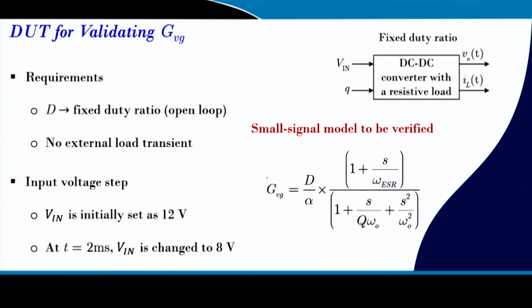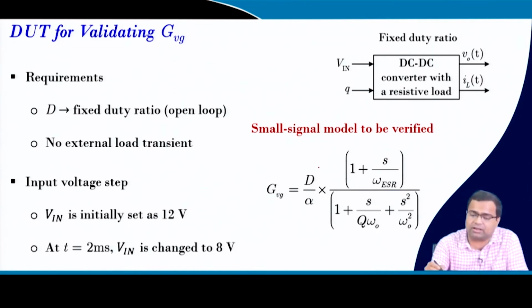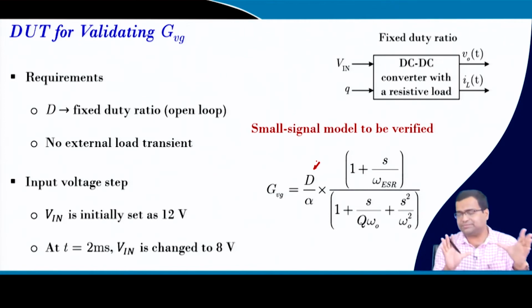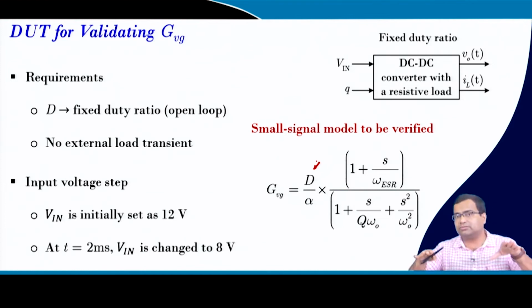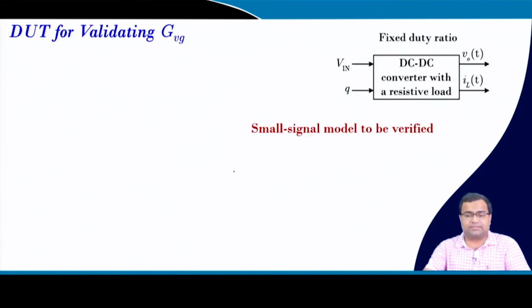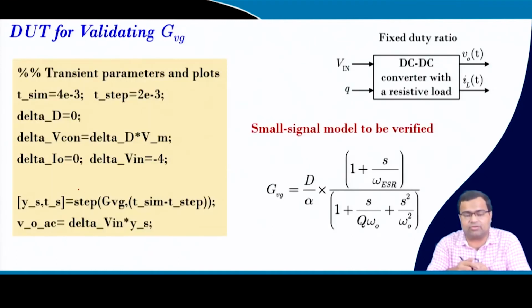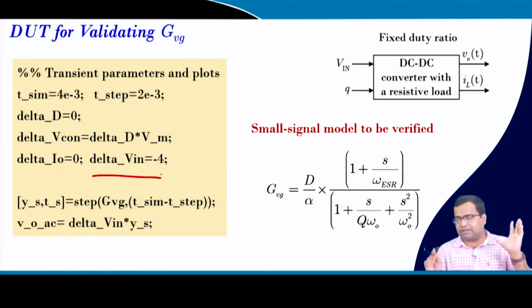Here we have changed the input voltage, but we have kept the duty ratio constant. So, in this case, duty ratio is fine, because we have kept the same duty ratio, but the input voltage has changed. When the input voltage has changed, in the actual converter, what will happen if you keep the duty ratio? Naturally, the output voltage will get shifted. Okay. So, we have matched all 3 responses fine, and this is what I have already explained, -4. So, it is perfectly fine.